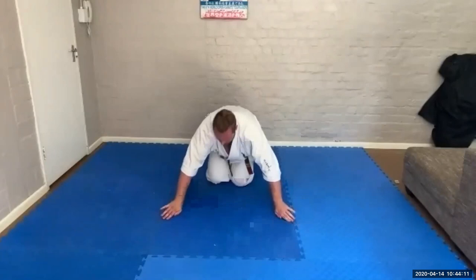Okay. So that one really works your tummy muscles when you have to move your hands. What's important, it gives you a bit of a coordination exercise as well.